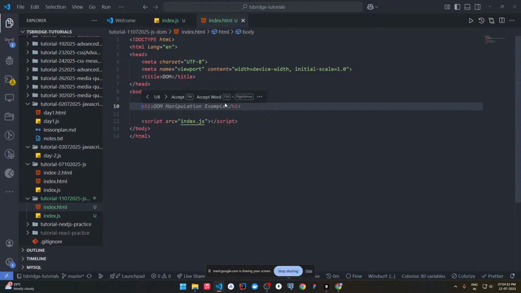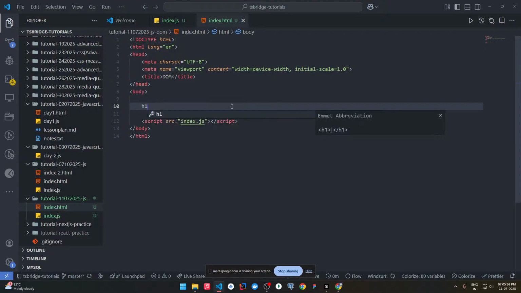Now how exactly is the brain interacting with various body parts? We basically need to tell the brain that this is our heart, this is our hand, this is our leg, we need to make the leg walk, we need to raise the hand, okay. So how is this happening? There needs to be some identifier, right, that this is a hand, this is the leg. So that identifier is either the ID which we provide to each and every element, or the class name, the classes which we provide, okay. Or in worst cases we can make the connection using the element name also, the HTML element name.